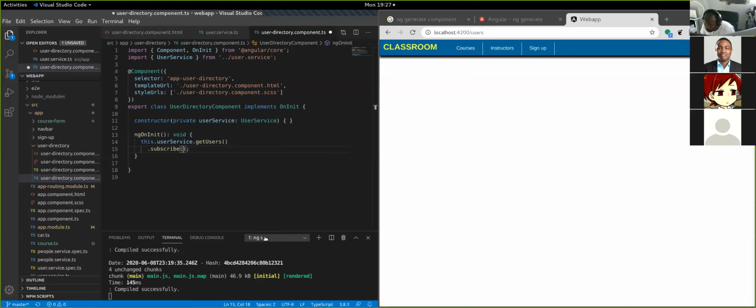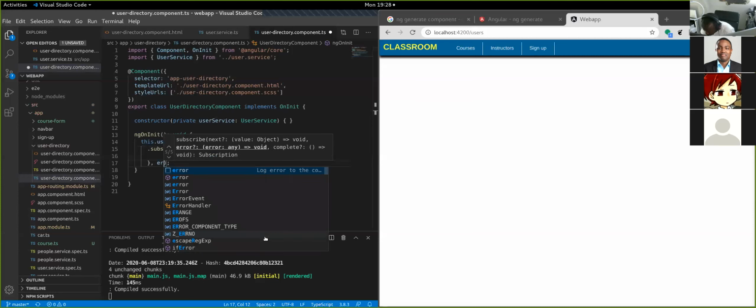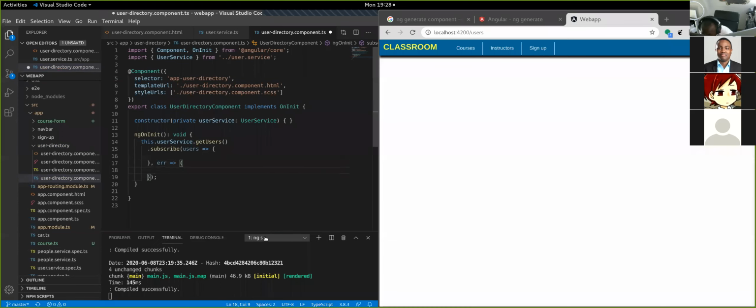The response from that API call is passed as data to our first callback. So I'm going to say users. And then here's an error handler. And for this one, actually, let me just make this easy. This get error.